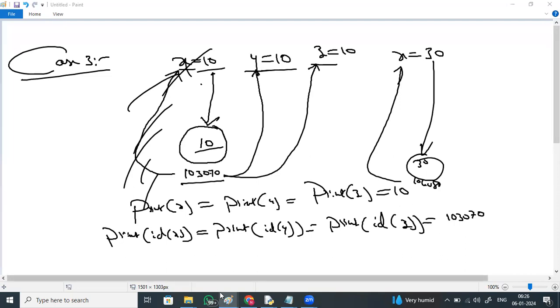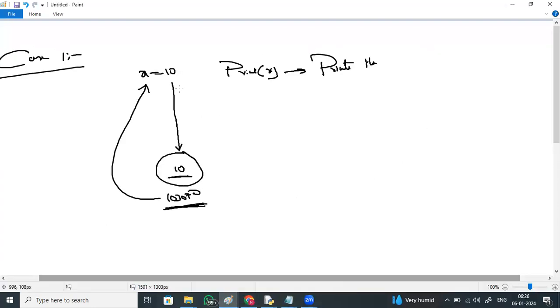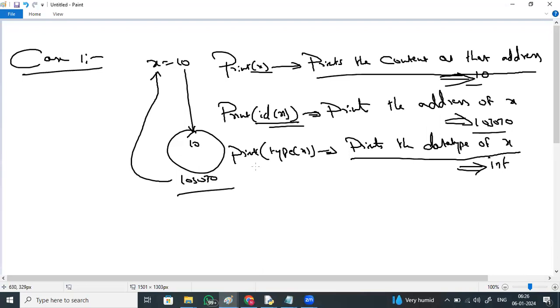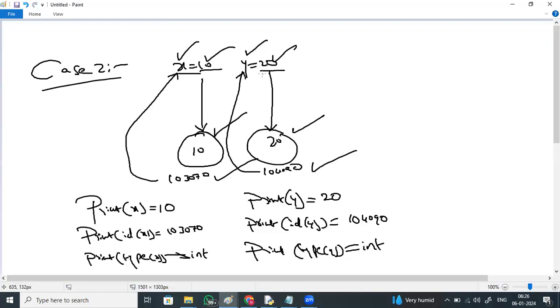Just observe case 1: defining a variable, printing x, printing the address, printing the type. Case 2: two different variables, x and y, with two different values, 10 and 20, two different objects with two different addresses.